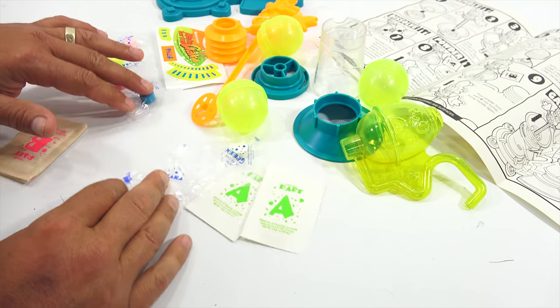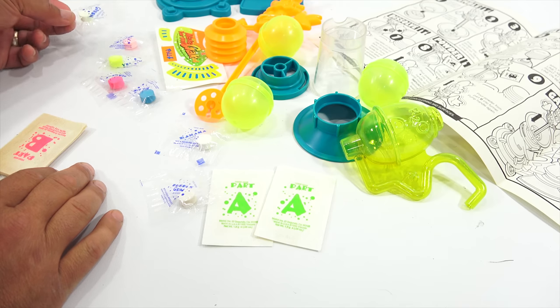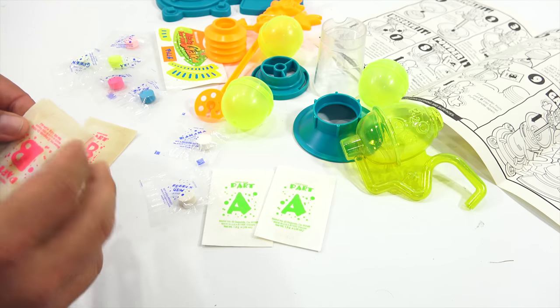So colors. Colors and scents. Banana, bubblegum, green, blue, magenta, yellow, orange. Now, orange could be a color or a scent. Here's a Part B mix. Now, these look a little iffy.